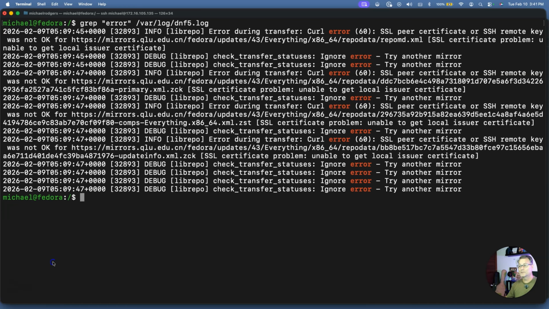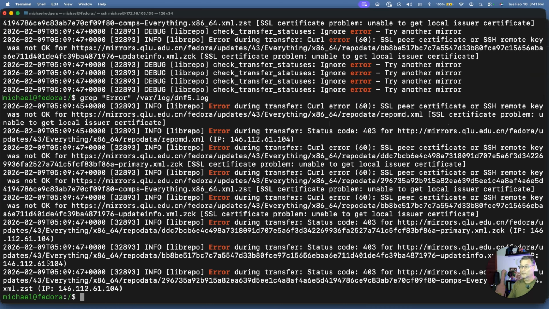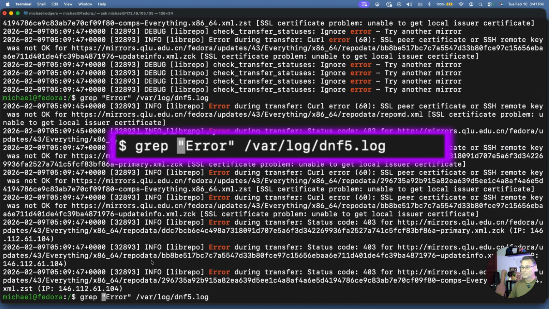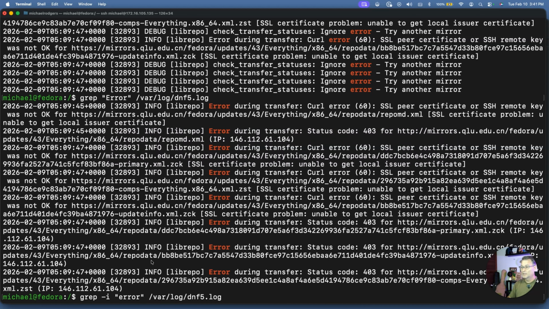So if we modify the search with a capital E, we see now that it highlights where the capitalization of the word Error shows. The lines still show the location of lowercase error, but that's not essentially in the search criteria anymore. Okay, let's modify the search and make it case insensitive. We'll add the -i flag and hit enter.